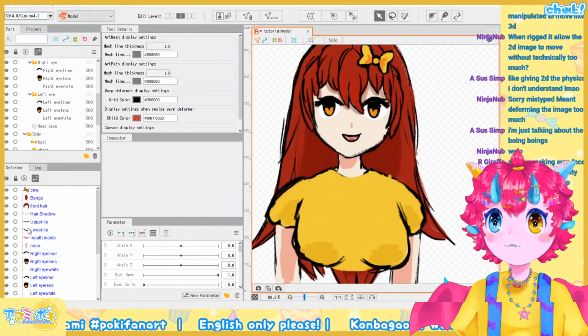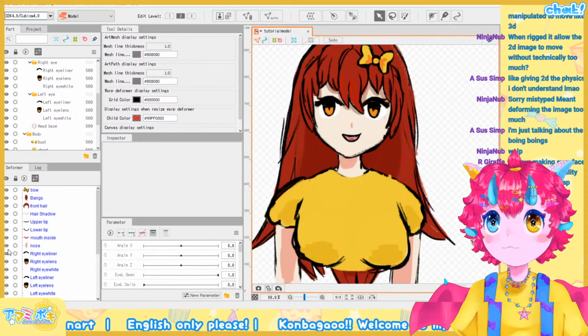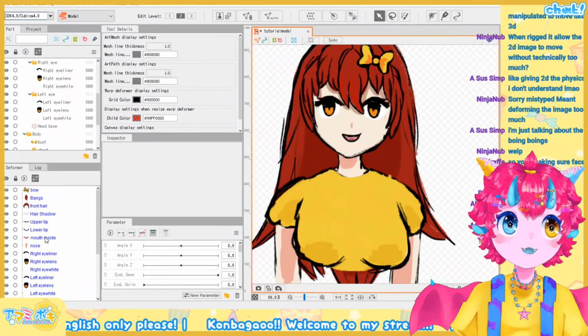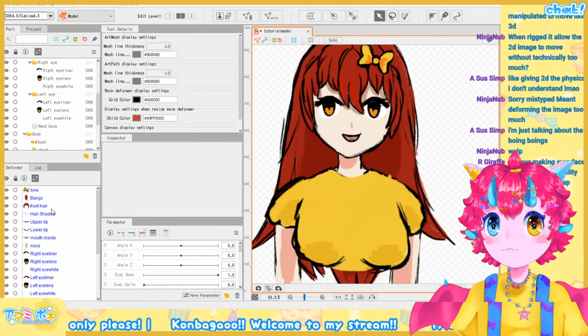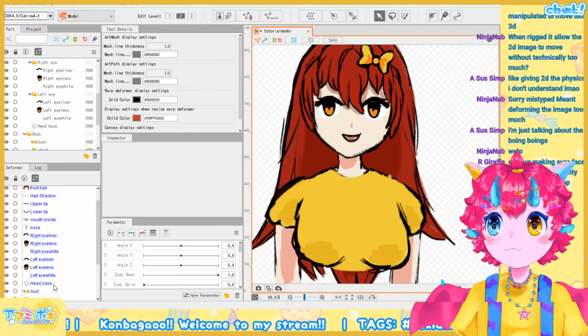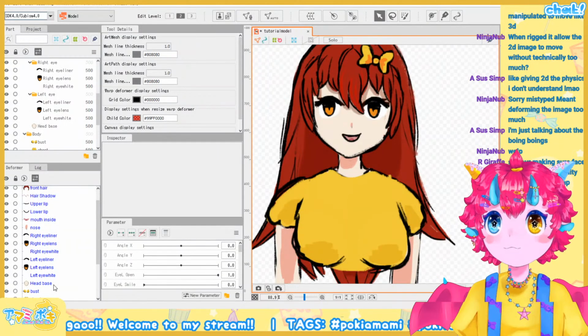First, you need to select what layers you want to move together and what you want to move separately. So let's say I will start with the face. You want to make a general head rotation.